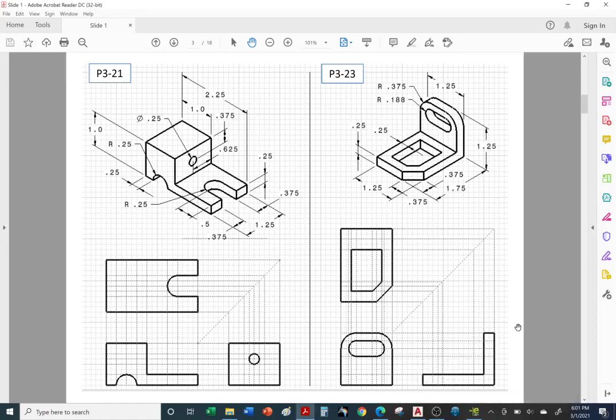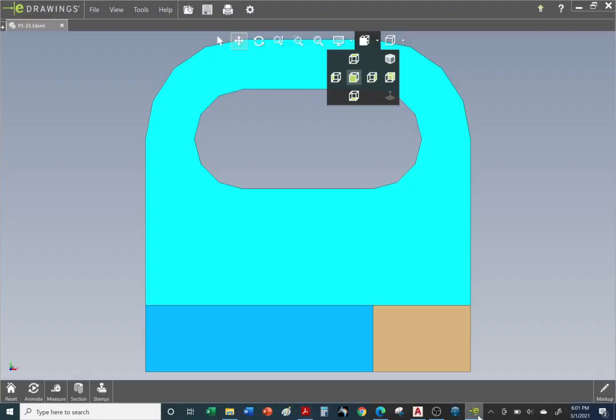We're going to go over another exciting video, problem 3-23. Okay, so here's the building. If you stand in front here looking in, you get the front view. If you go around the right side, you get the right side view. Come back to the front, and then you fly over the top, look straight down, and you'll get the top view. Okay, so let's take a look at the 3D model.